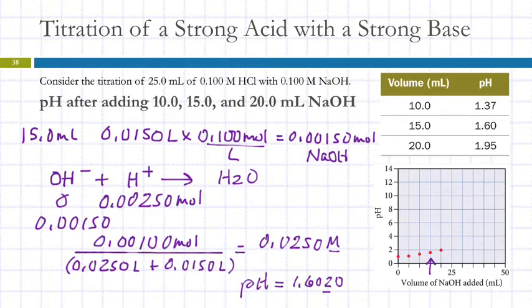So we can be thankful that in our lab today we don't have to calculate the pH of every little point. We're going to use a pH meter and measure the pH. That's something to be happy about, right? One of the ways I get through life is in any situation, no matter how horrible, you can always imagine something that would be worse. I will not make you calculate a gazillion of them on the test. Would I make you do one problem like this? Sure. Yeah.